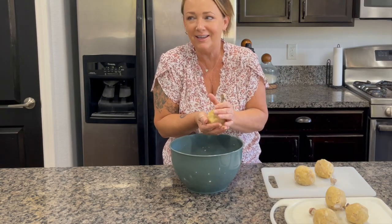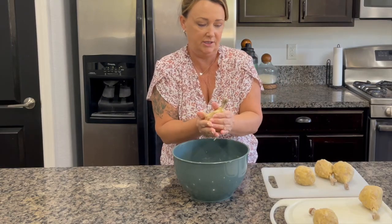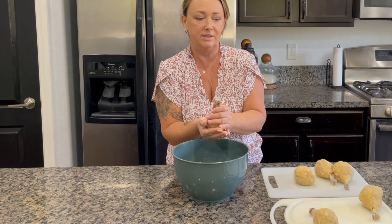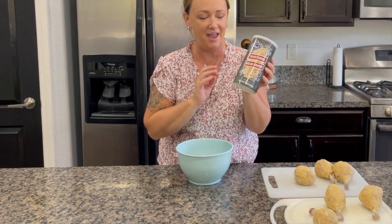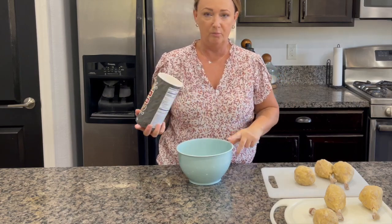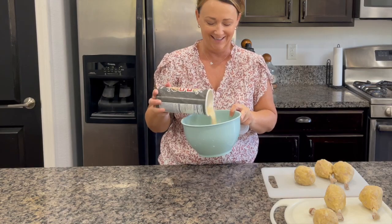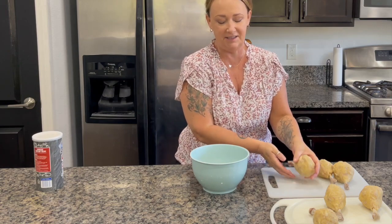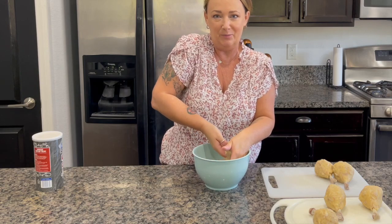These are so big they look like turkey legs! It did actually use all the mixture, which is good. I ended up using all five potatoes, so that gives you an idea of quantities. Now we want to put them in breadcrumbs — I've chosen the Kroger brand, just regular plain unflavoured breadcrumbs. One thing about an air fryer is that it sometimes won't brown, so I have a feeling these might come out looking a little bit anemic.